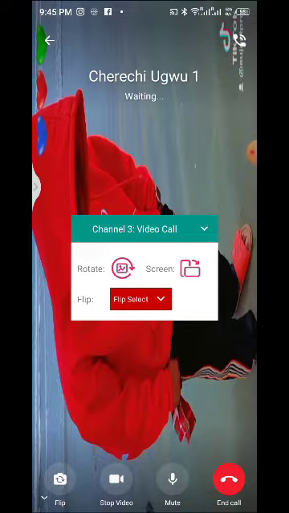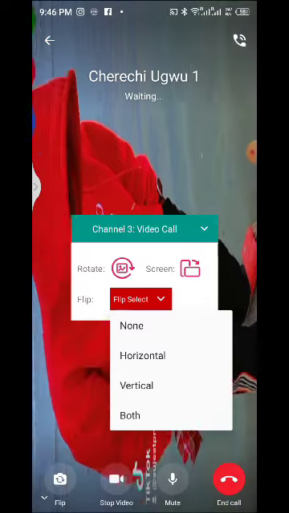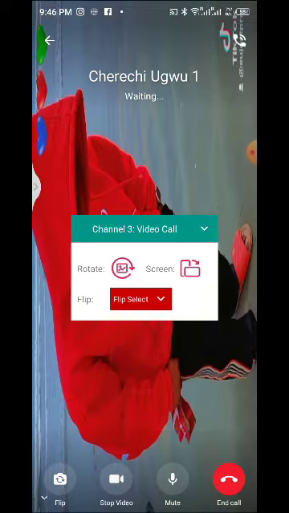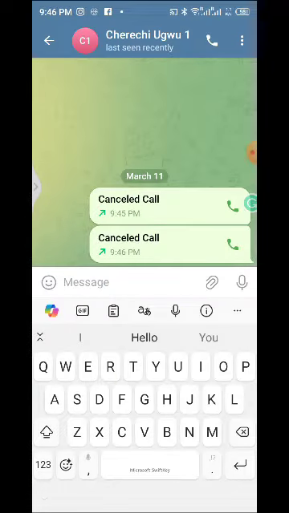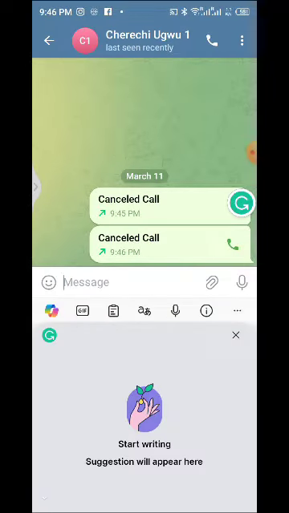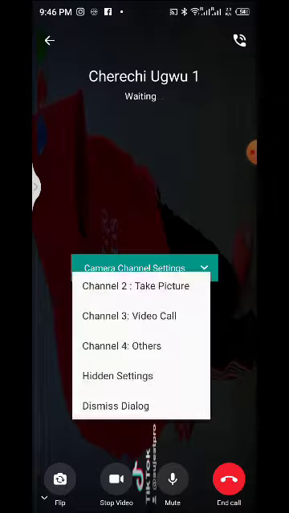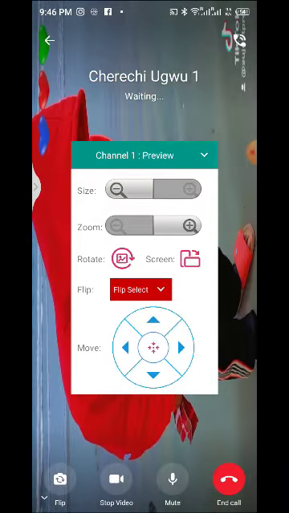So let us go. This is what you're going to do. As you can see, you try to press horizontal or vertical, but if it doesn't work, then select the video one. Now you're going to select channel 1, then press rotate.